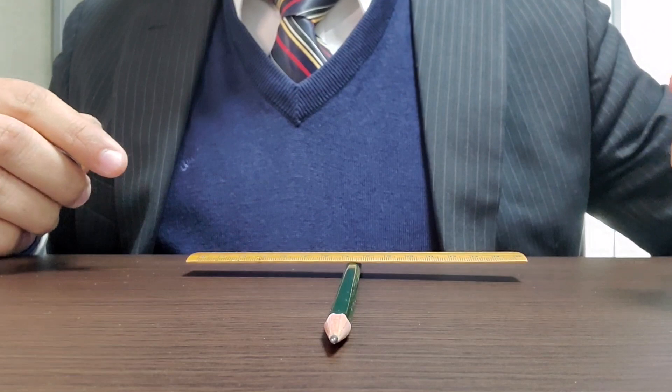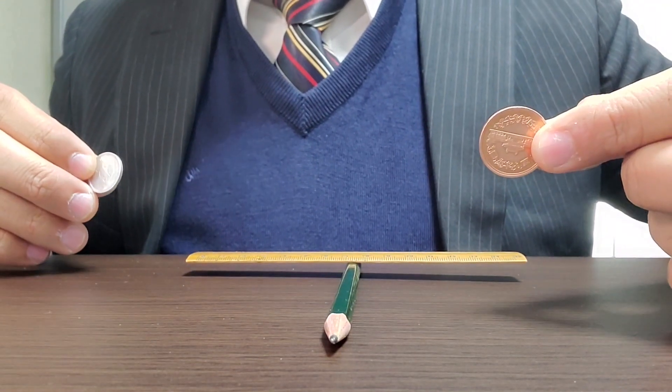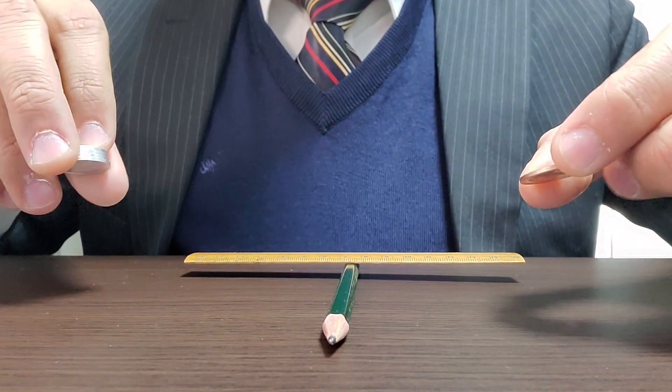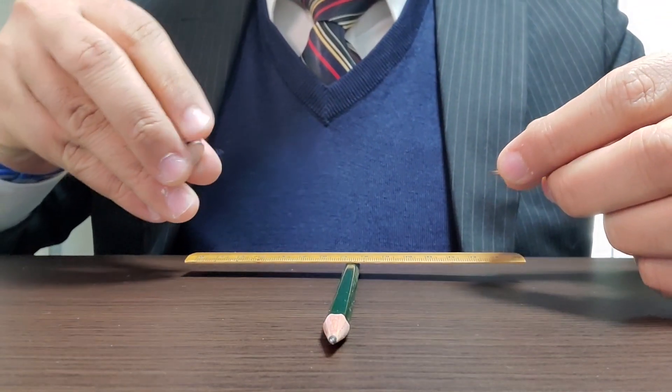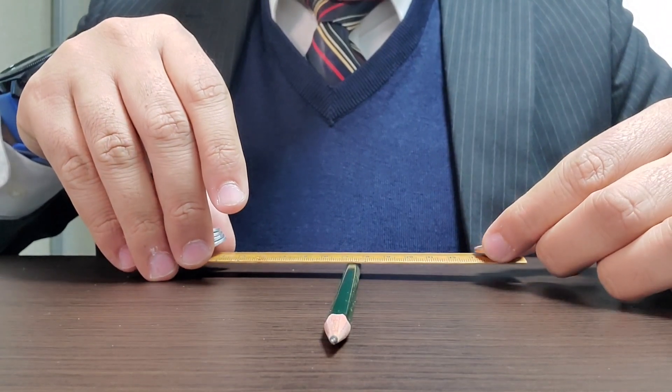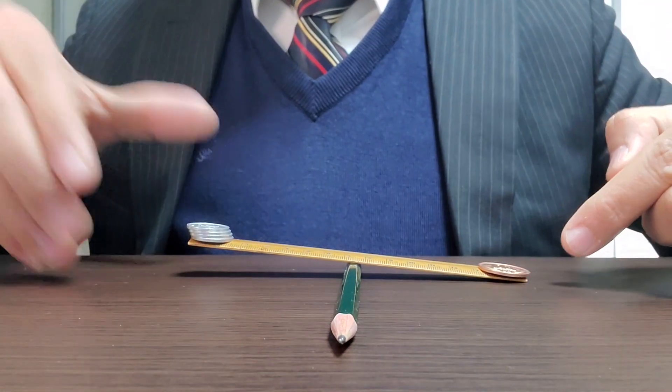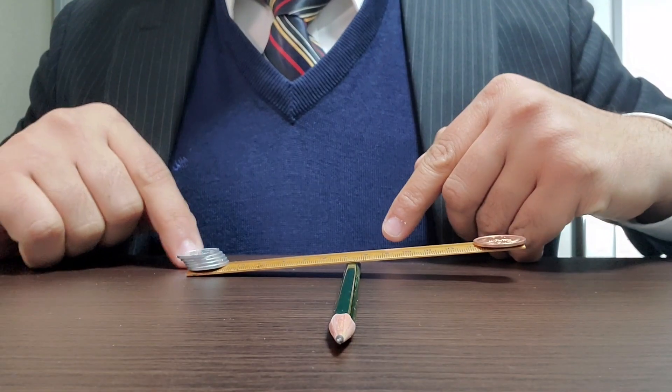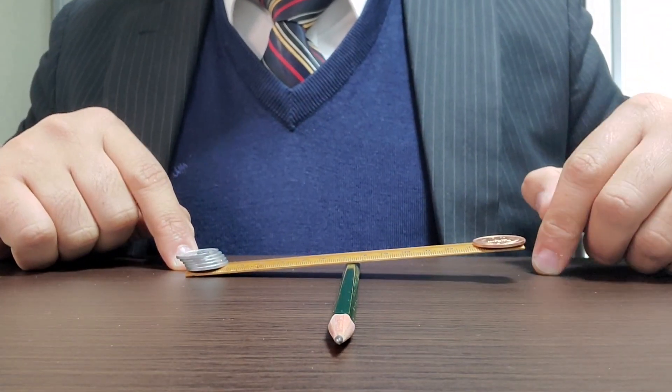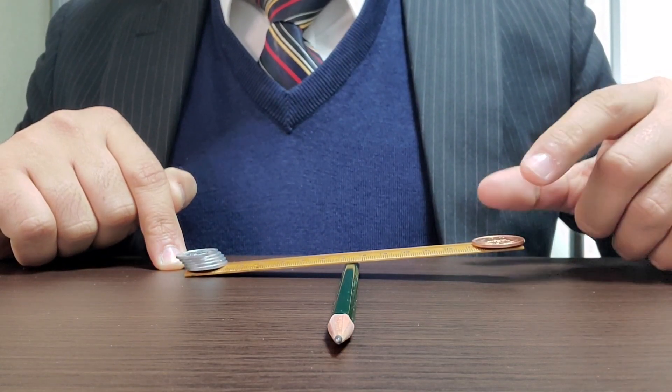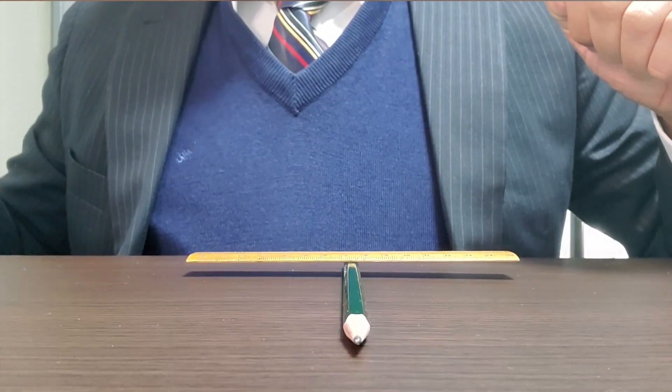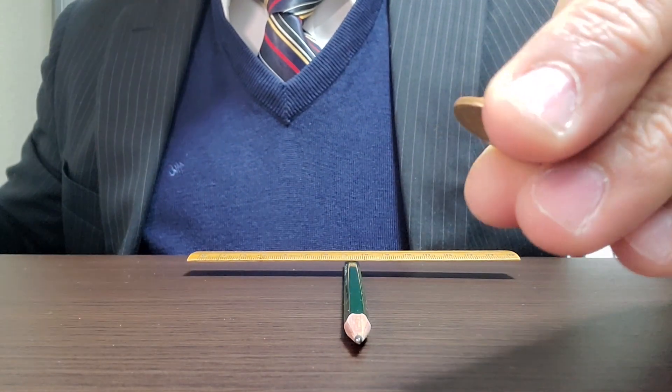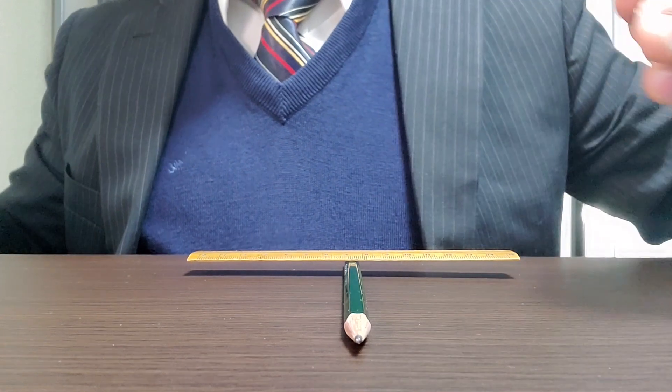Using our balanced seesaw, let's see how much heavier is the 10 yen coin compared to our 1 yen coin. Okay. So we have one 10 yen coin here and we have a stack of four 1 yen coins here. And let's see if they balance out. Oh, as you can see, the 10 yen is still heavier. So if you have four 1 yen coins, the 10 yen is heavier. But if you have five 1 yen coins, the 10 yen is lighter. So it's not balancing out. Let's add one more 10 yen coin here. So now we have two 10 yen coins.